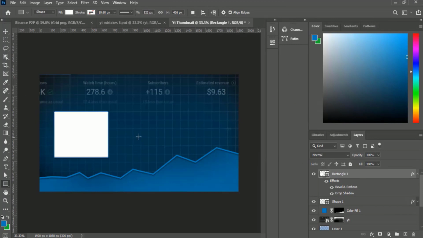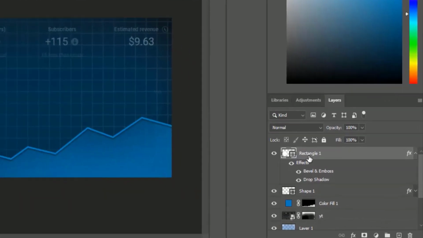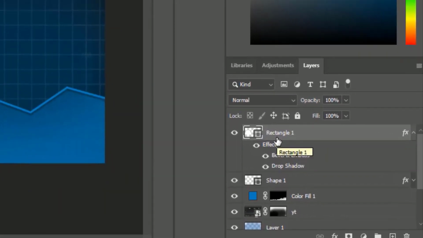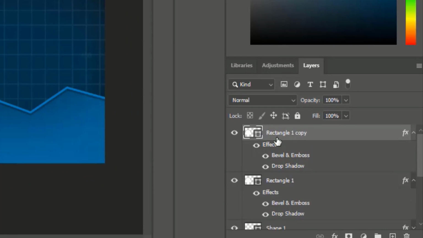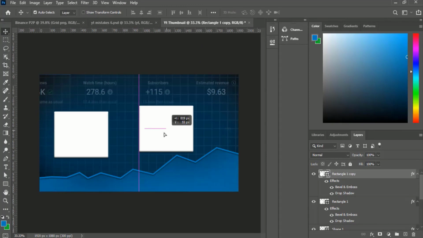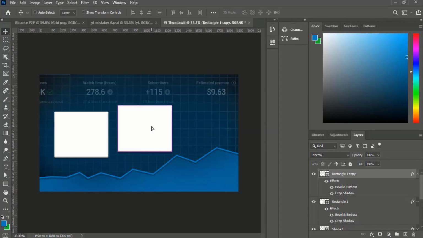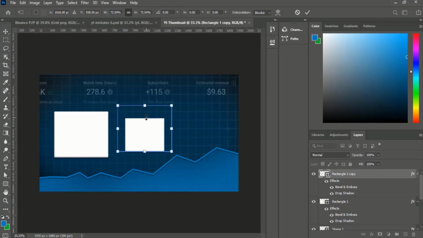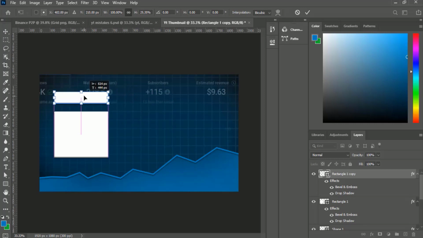All right, so once we have our shape created over here like this, the next thing that I'm going to do is I'm going to make a duplicate of this particular shape. So I'm going to press Ctrl J, then I'll make a duplicate of it. Now I know you cannot see the duplicate. I'm going to press V and move the duplicate right here. What I'm going to do is press Ctrl T for the transformation tool, then I'll reduce the size of the duplicate, right? But let me just go back. You have to hold on Shift before you do this to keep the size okay. And I'm going to put it at the top of this.